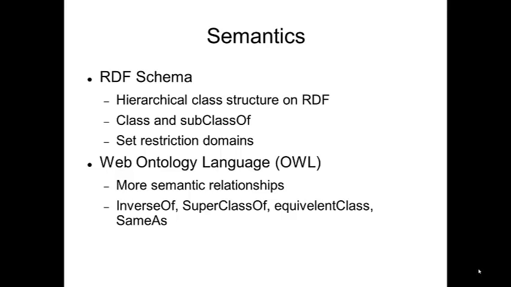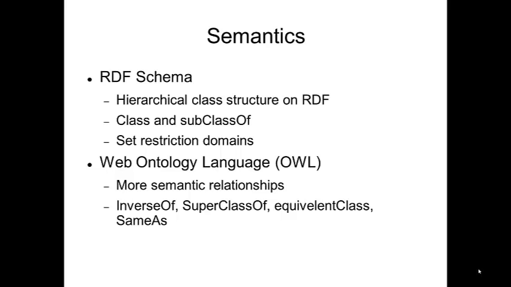There are two things that add more and more semantic control over your data graphs. One of them is called RDF Schema, RDFS, and the other one is called Web Ontology Language. This basically layers more and more controls over your graphs, and the more controls you have, the more highly structured your model is, which means that you can make different types of inferences. As your model becomes more complex, it controls what inferences you can make.